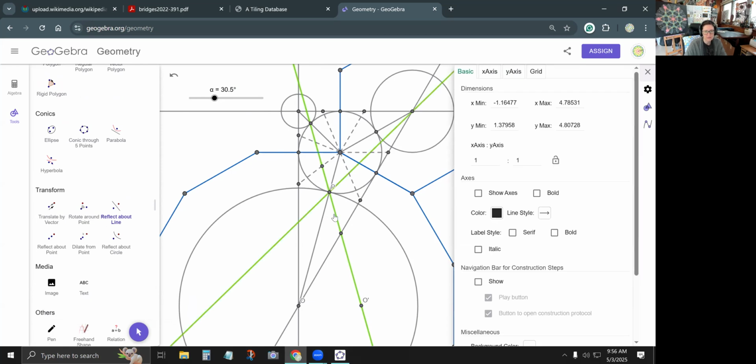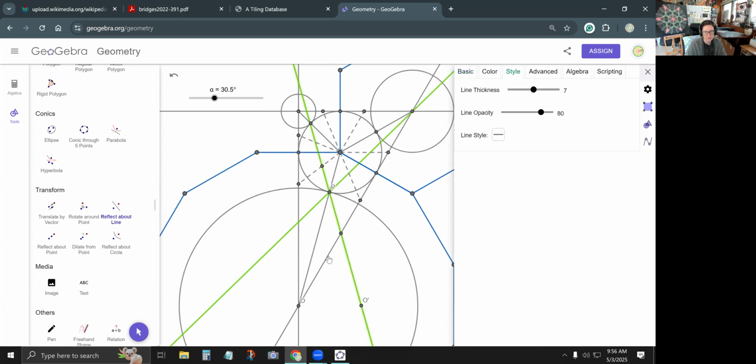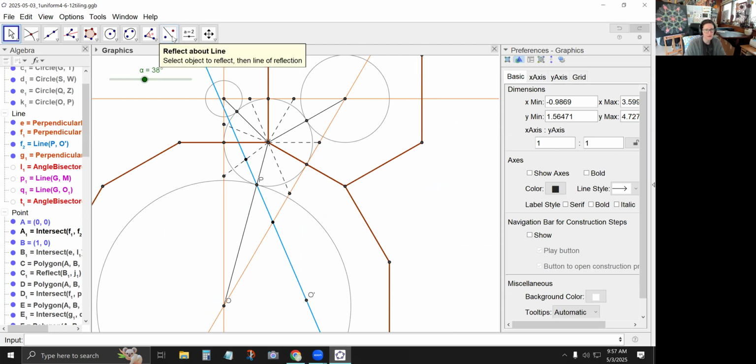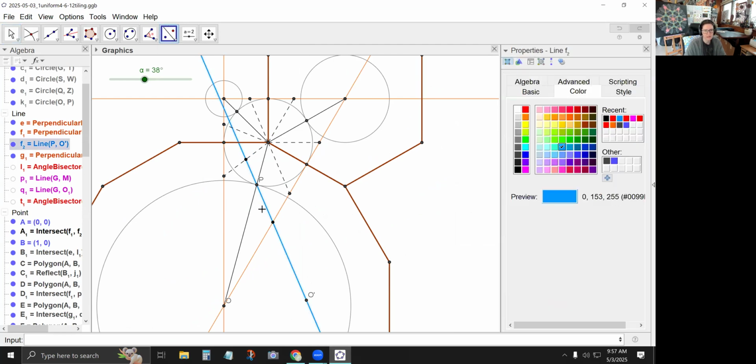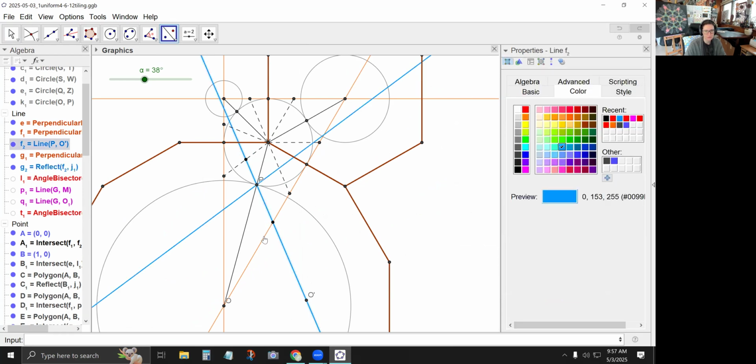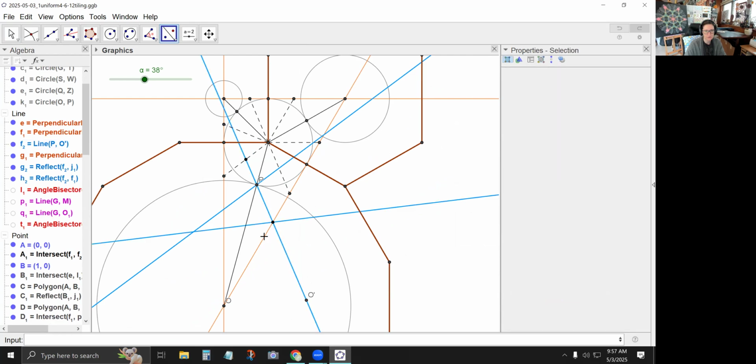So I'm going to reflect it first over line OP, and then I want to reflect it over this line next to it. So I'll show that again. First I'm reflecting the blue line over OP, and then I'm reflecting that original blue line over one of my minimal triangle lines.